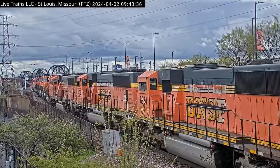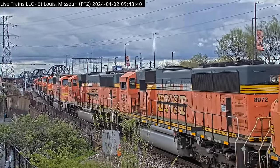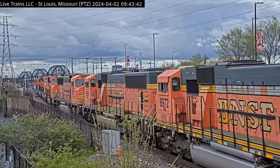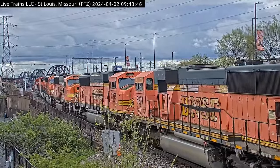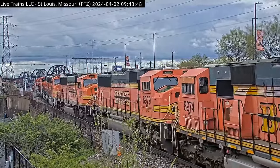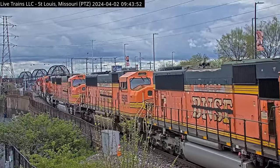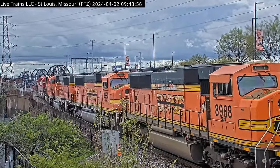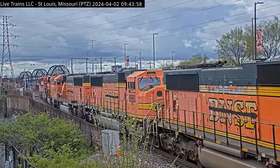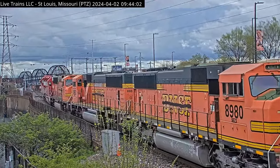A Terminal Railroad train with two GP38-3s maneuvering on the Terminal Railroad Merchants Sub, comprised of nine former BNSF Railway SD70MACs, now adorned with SBZX railcar reporting marks, as it pushes towards St. Louis Union Station to collect various passenger coaches, including a couple coaches from the St. Louis Polar Express.